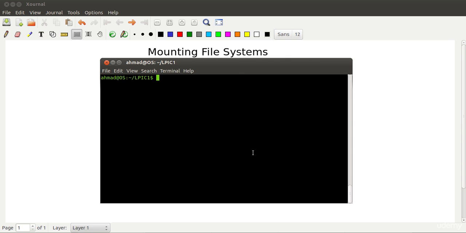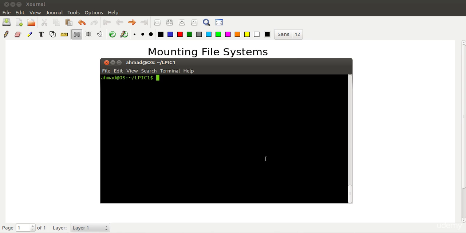Either we can mount it on the fly, like just mount it for a while, do our stuff, read and write files on it, and then plug it out, or unmount it. And the other option that we have is to mount it at the time of boot. So the drives which are installed in the system, we want them to be accessible once the system gets fully booted up. So let's see how we can mount on the fly first.